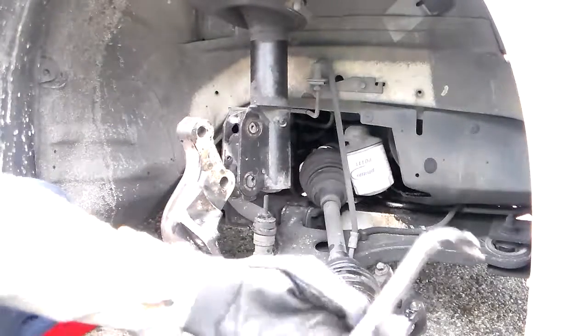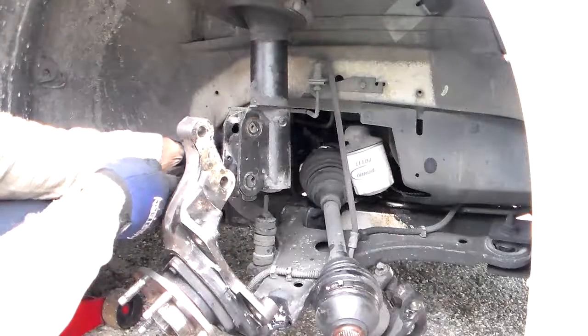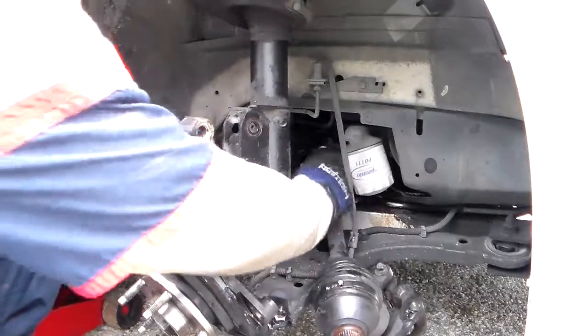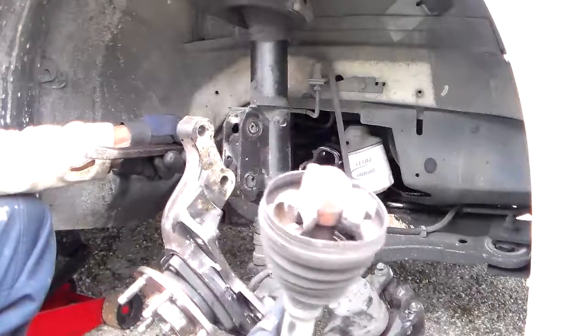I always use one of these. This is my favorite tool right here. What I do is just stick it in the back, and I pop it out like that. And normally it just comes right on out. This is already separated. Look at that. Look how it's just coming apart.